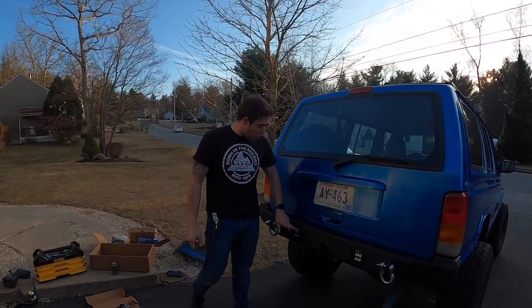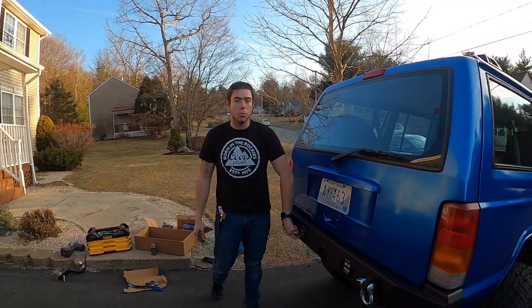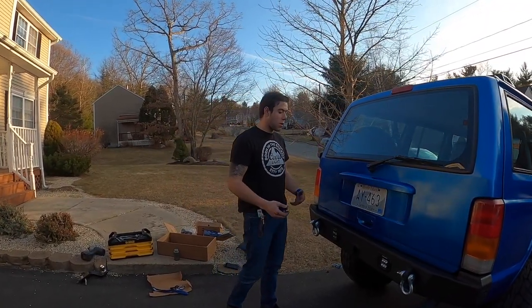And then Connor kind of pointed out that around these lenses here for the LED lights, there's a big gap. So we're a little bit concerned about moisture. But if anything happens, we'll just take it apart, clean it up, and re-silicone it and put it back together.